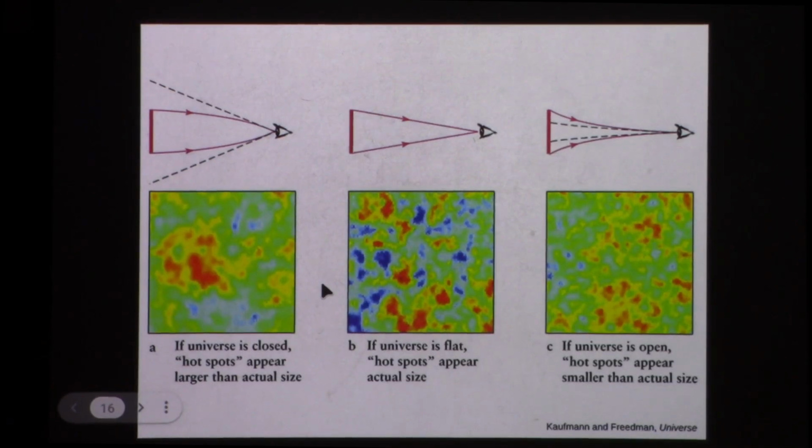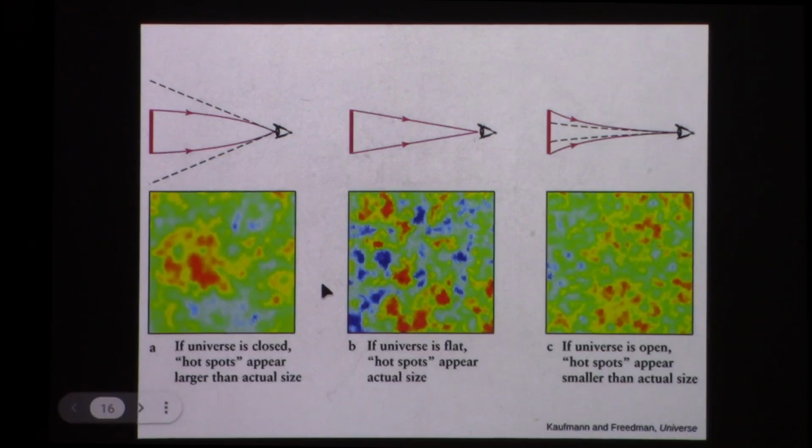This is how we know from the CMB that the universe is flat, from these baryon acoustic oscillations that produce these hot and cold spots in the CMB pattern. What questions do you have? This is crazy stuff, right? It's not everyday intuition that we're developing here, but it works.